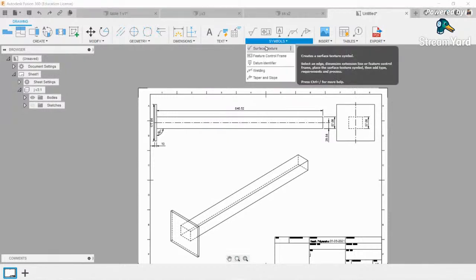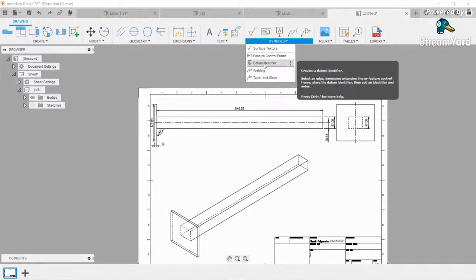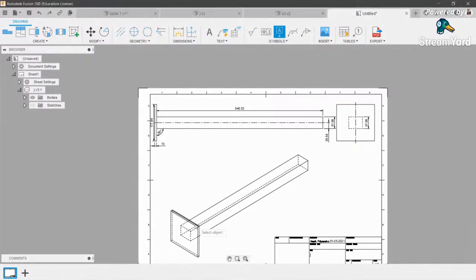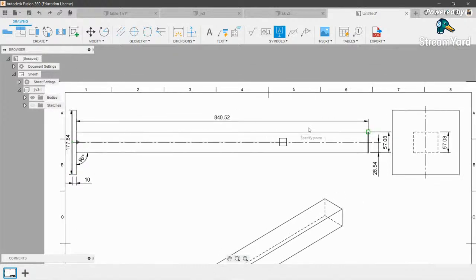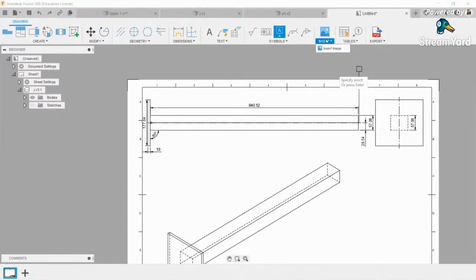And then here you have the symbols. Let's suppose you have something for welding and all, there will be different symbols. You can use this. And for the datum, for aircrafts and all, mainly for airspace, they will usually deal with the datum lines and all. So you can identify the datum line anywhere. So this is a datum line for me. And there is a table option available here.